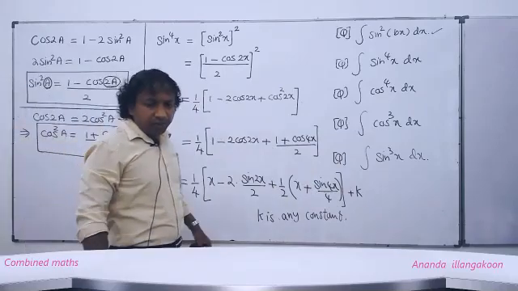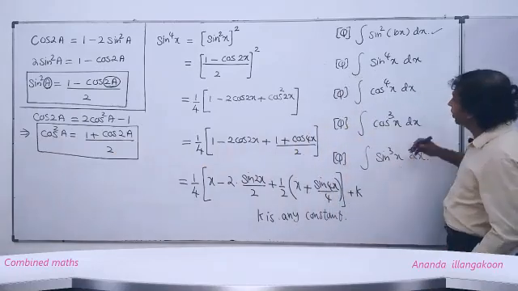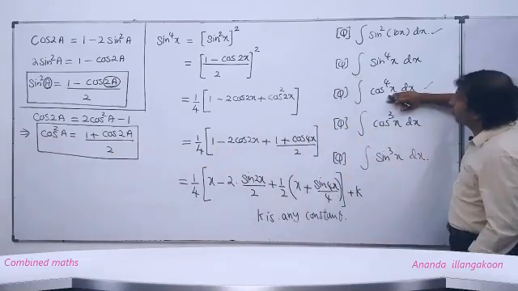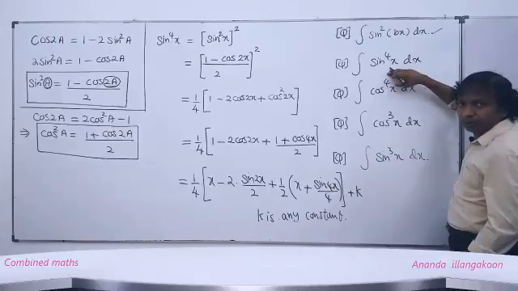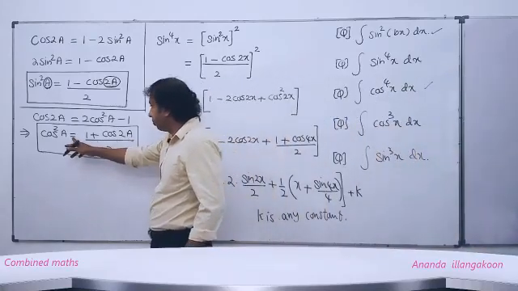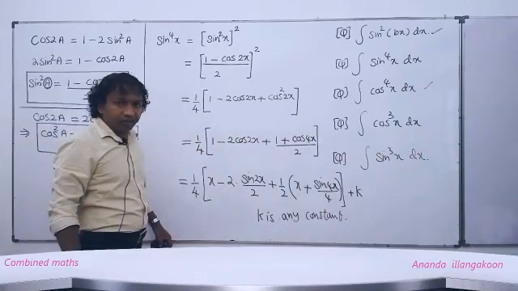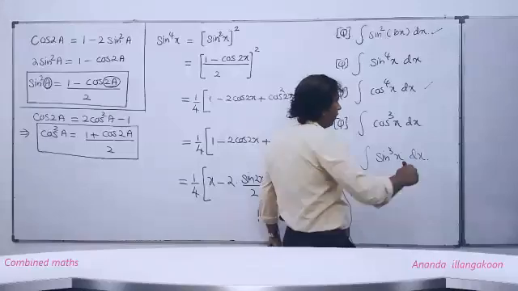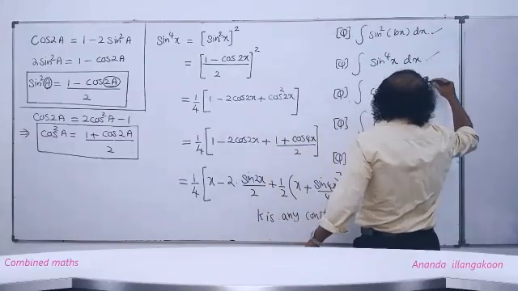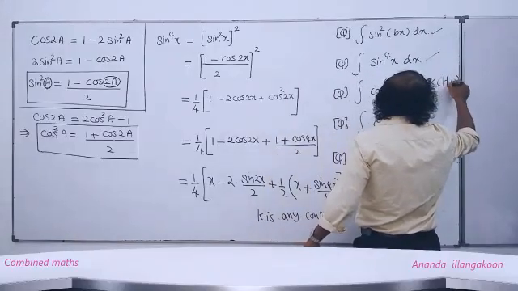In the same way, you can find cos to the power 4x. Cos to the power 4x you can take in the same way. How to try this cos to the power 4x? Cos squared x to the power 2. That cos squared x, we write using this formula and keep simplifying. I think you should be able to get this answer, right? This we did. This you can do as homework.